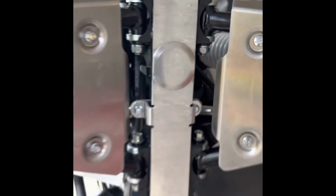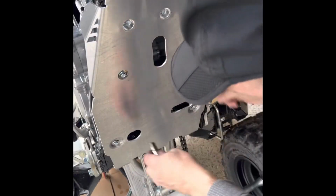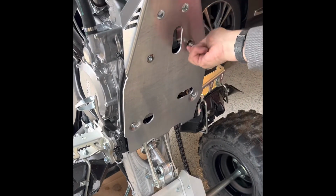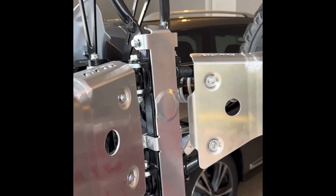So again, you're going to line everything up just as you can see here in the video and bolt everything down. I did use purple thread locker once again, and everything lined up. Just make sure everything's all tightened up and you'll be good to go. Another installation that's super easy and straightforward. Again, shout out to GYTR for this piece. The quality and craftsmanship is on point, and I feel confident riding through all terrain with this setup here.